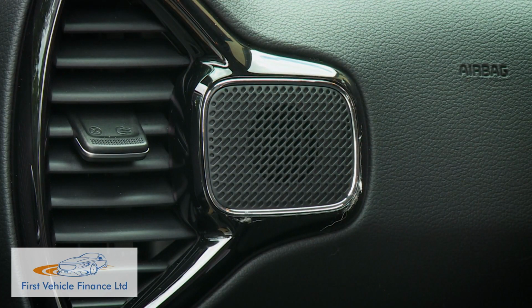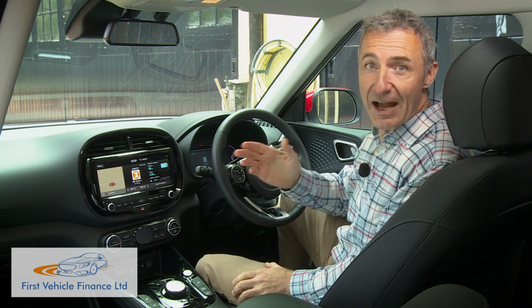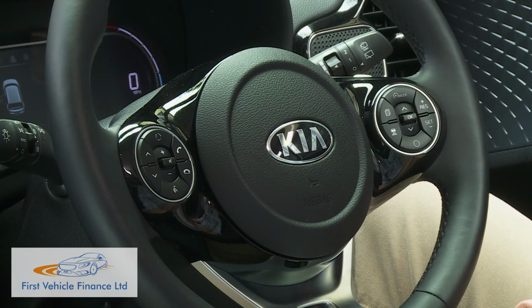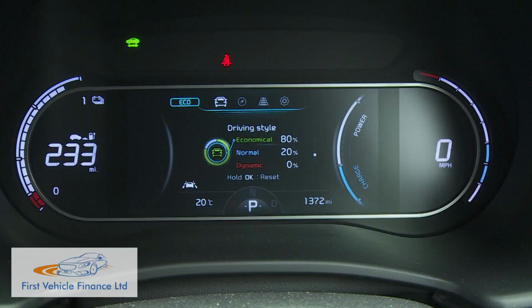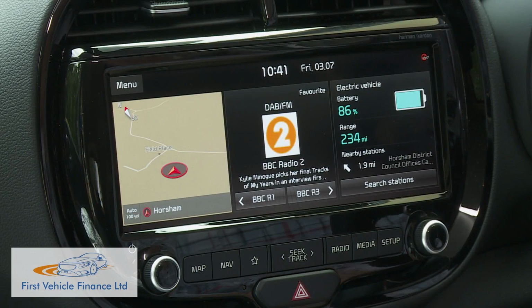bookend the dashboard. You'd expect the interior of an electric car to be fully digitalised, and sure enough, that's what you get here. Through the many-buttoned 3-spoke multifunction wheel, you view a 7-inch TFT LCD SuperVision instrument cluster. Anything that this can't tell you will probably be found on the sophisticated 10.25-inch UVO centre dash touchscreen. This is the infotainment display.